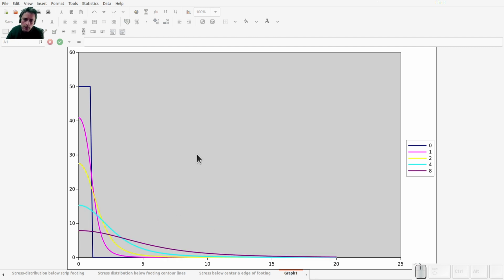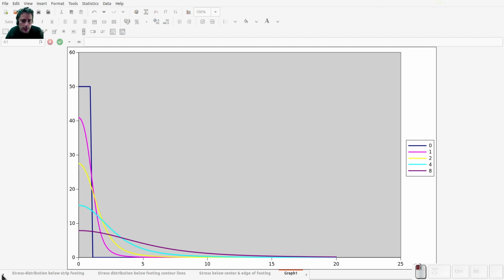Okay. So this time we have a different depth. Immediately under the footing we have this sharp... Obviously we have at the footing, directly below the footing, the full application of the 50 kPa stress, and then 1 meter down we have a reduction, but also a spread, and that's the key here because you have a distribution in an elastic medium and you have Poisson's ratio. You do have a spread of the stresses going down with depth.